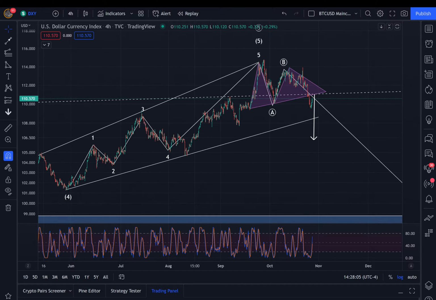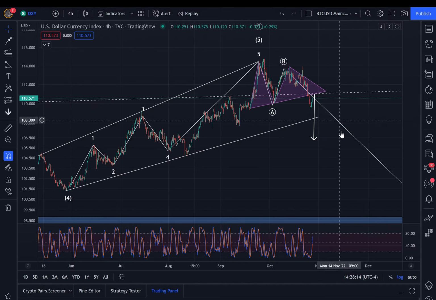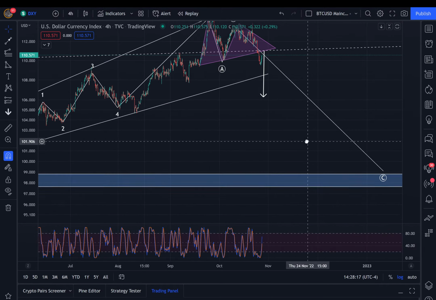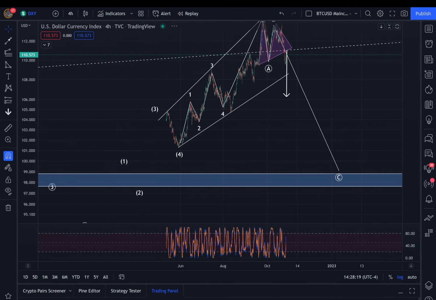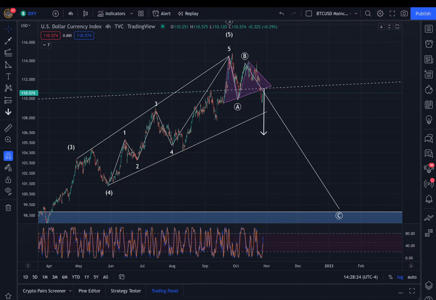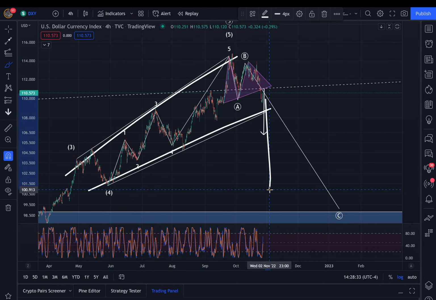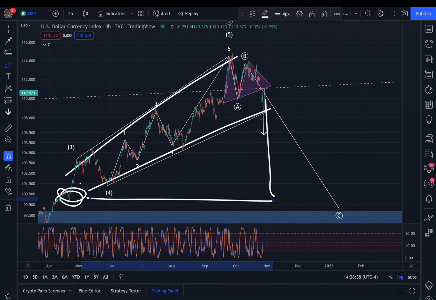Okay? And once this breaks down, I think you're going to continue to break down and continue to break down. That's going to be the end of one of your waves. You probably get an intra-wave correction, and you continue to go down. I think your final target is down here in this blue box. Why? For many reasons, but one of which is, again, you made a rising wedge. We talk about this quite a bit. Rising wedges break down to where they were formed. Okay? That's one reason.